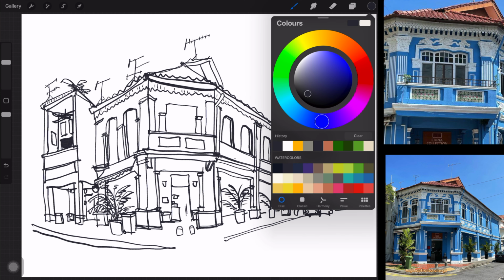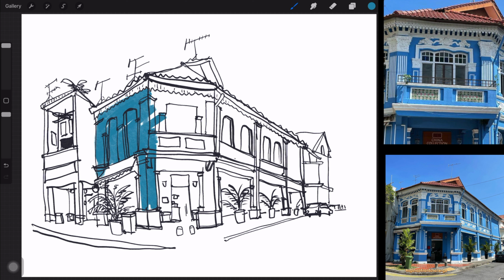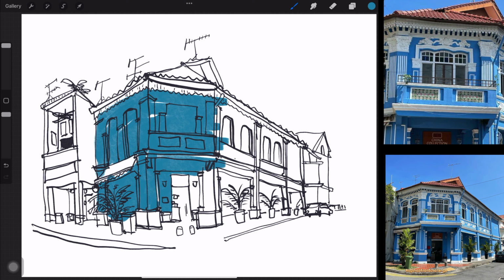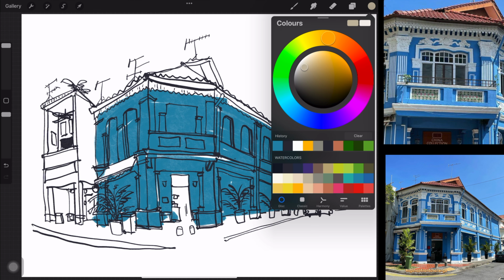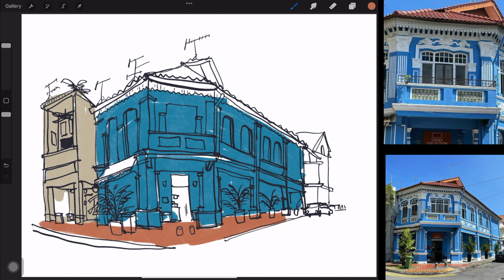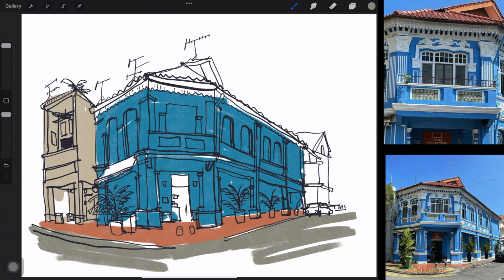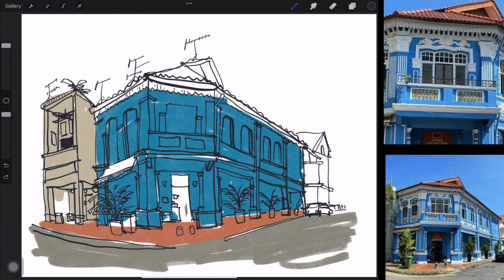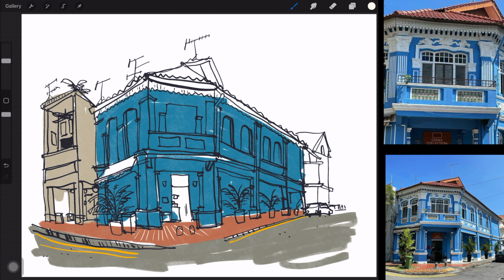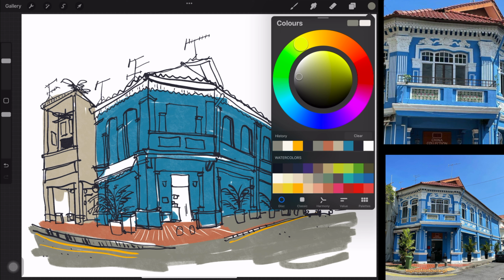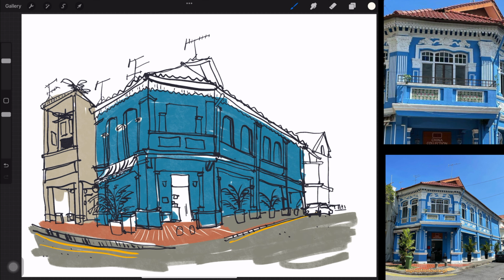The coloring process is actually quite straightforward, and I'm using the tinderbox brush to color this. The nice thing about the tinderbox brush is you can actually tilt your Apple Pencil on the side to get those broad strokes, and you can use that to color big areas very quickly. So I use the side of the Apple Pencil to very quickly block out the big shapes, and then later on I can color the details easily on top of the big areas of colors that I have already painted over. And now I can add details to the windows and the pillars.